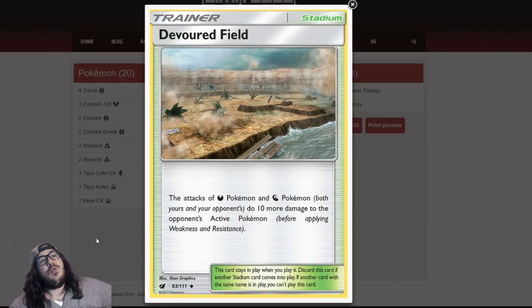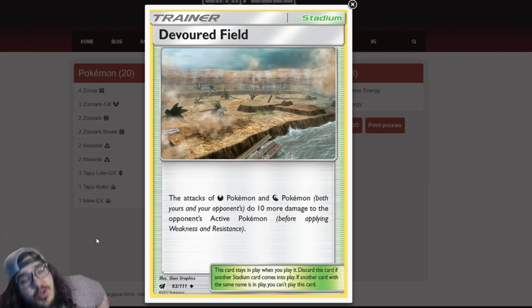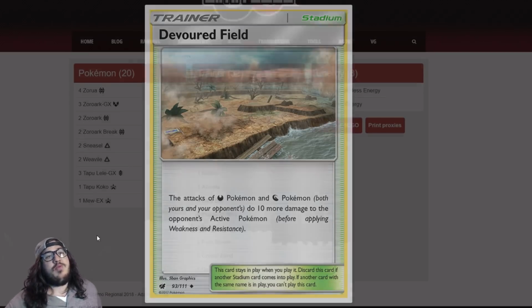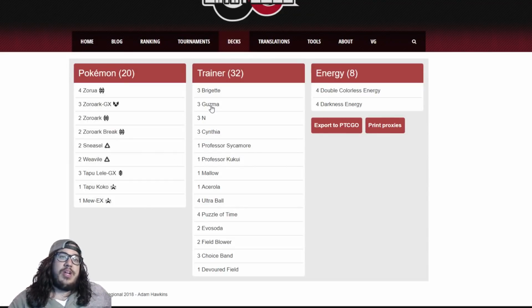I know I keep talking about Buzzwole a lot, but Buzzwole is like the big way we take down the Zoroark decks. For these past couple finals, we've had either Zoroark or Buzzwole making it to the finals, and that's why I keep putting all these Buzzwole numbers in your head, how to knock out Buzzwole. But outside of that, like 3 Guzma, only 1 Sycamore. You kind of want to save your resources, especially until you play like 4 puzzles at a time. And yeah, nothing else too much to talk about with this.